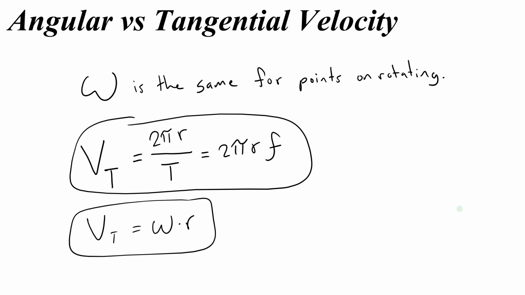Now, it is worth noting that sometimes the tangential velocity is called v lowercase t, and sometimes the tangential velocity isn't given a subscript at all, and it's just referred to as the velocity or the linear velocity. It's up to you what you would like to use. Let's do an example problem to help sink this in.